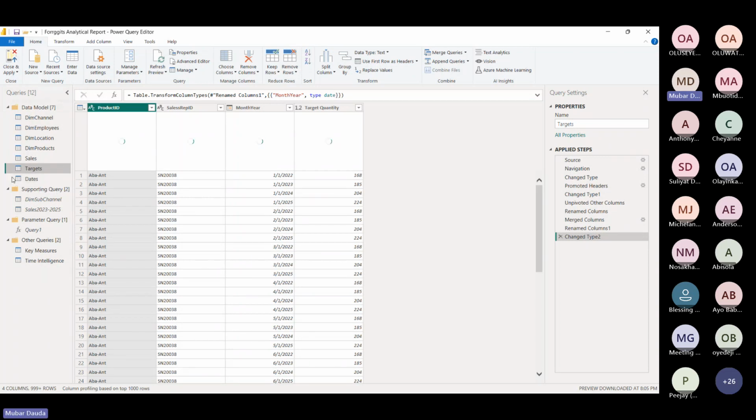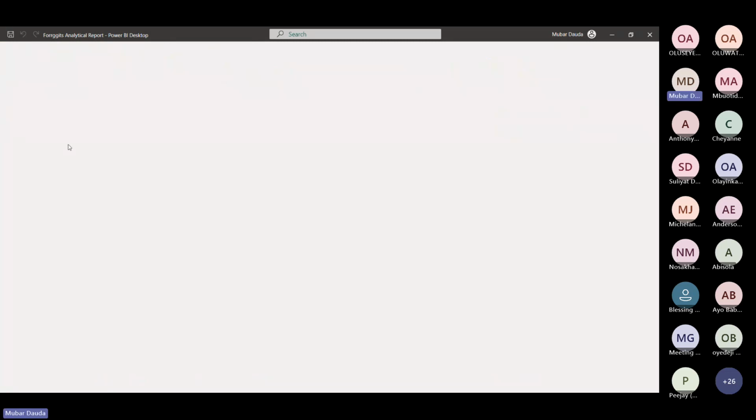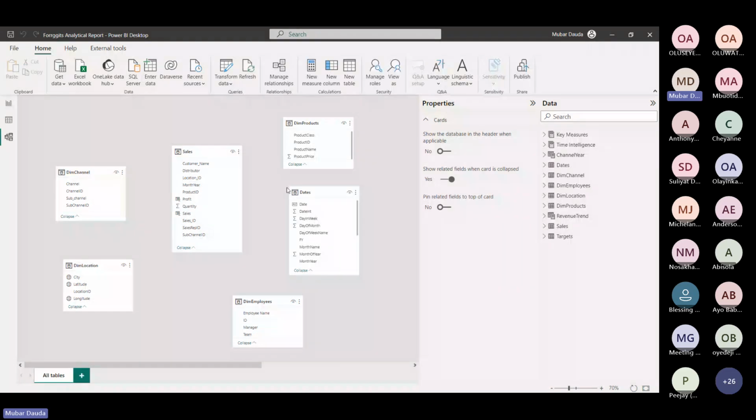And if you can see here, I have some other things that I didn't even bring into Power Query. If I load this, and when I go to my data model, you'll be able to find all the relationships in those models.